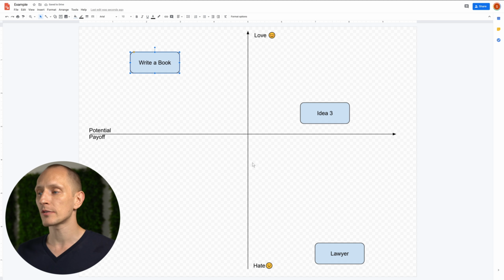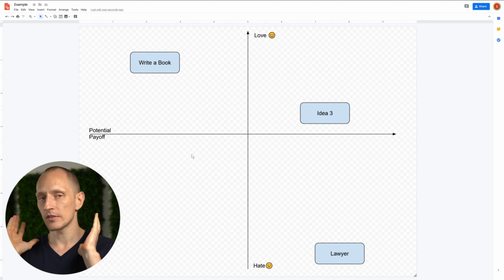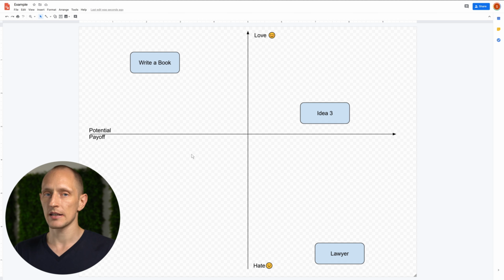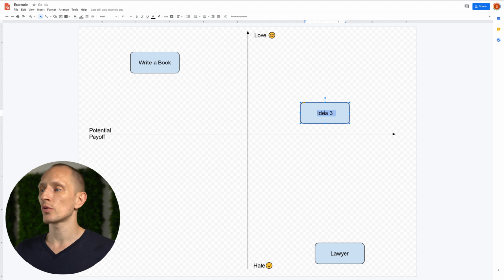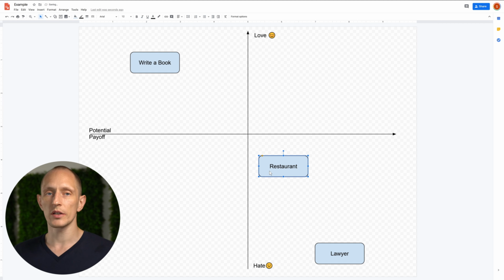And so there I can compare these two ideas on more than just one dimension, more than just, well, how do I feel about this. I have now two dimensions to make more sense of how I feel about becoming a lawyer versus trying to become an author. And this could also go for different business ideas. If I think, okay, open a restaurant or something like that, again, how much money am I likely to make? How much would I want to spend several years of my life doing this?